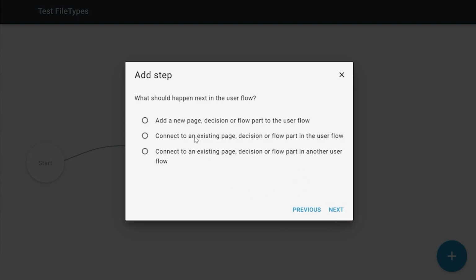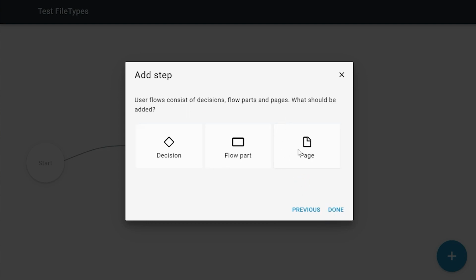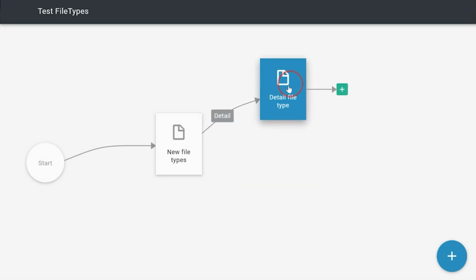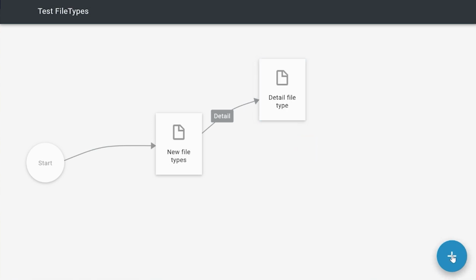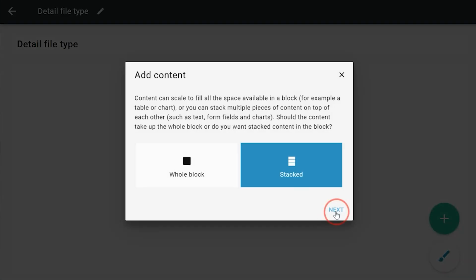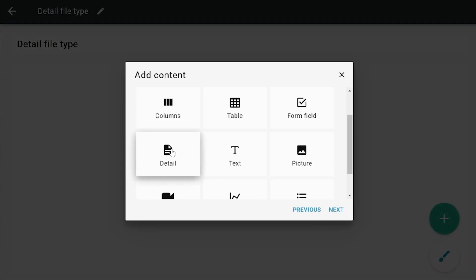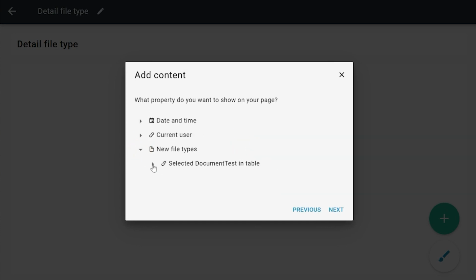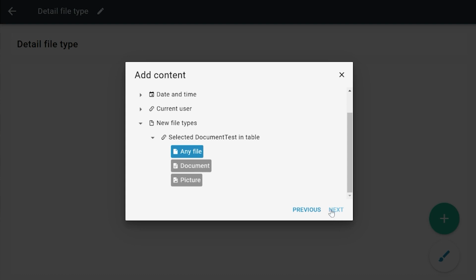So add a new page. Detail file type. There you go. Okay. And I am going to add a detail of the any file.